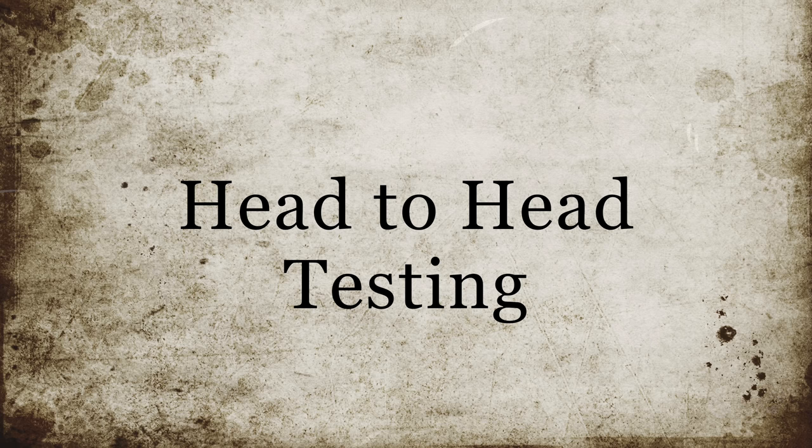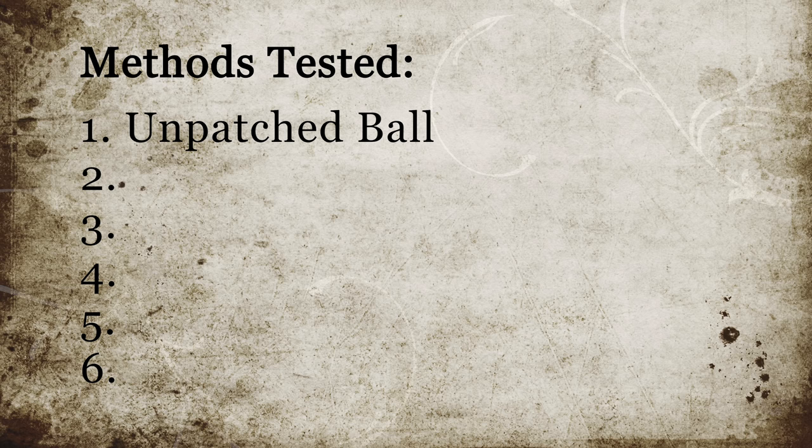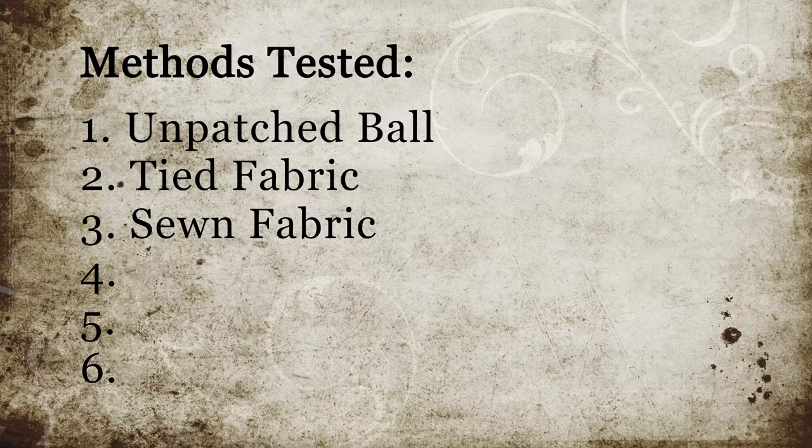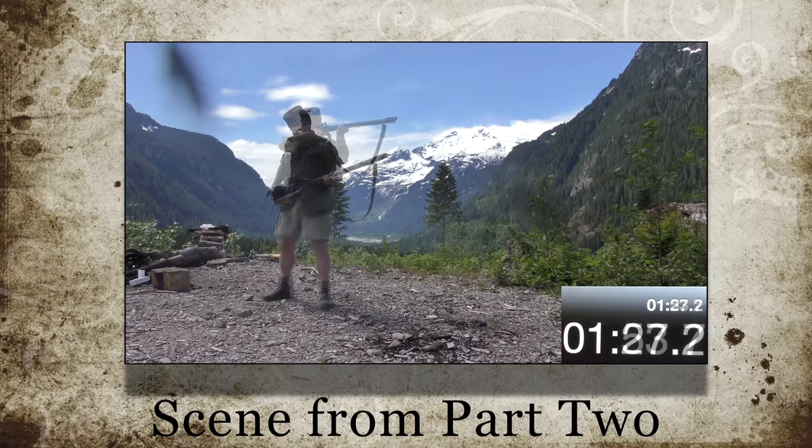Speed testing had been completed with the variations featured in parts 1 and 2, and I thought that it might be interesting to complete a somewhat comprehensive examination of 6 of the different loading schemes. I chose the following to use: the unpatched ball cartridge used as a sort of control, a tied fabric cartridge, a sewn fabric cartridge, sewn leather, glued leather, and finally the macerone pattern. You'll at once notice that the thistle pattern is not contained in this particular experiment. It was, however, measured for speed in part 2. This time will be used to compare it against the other types of cartridges.